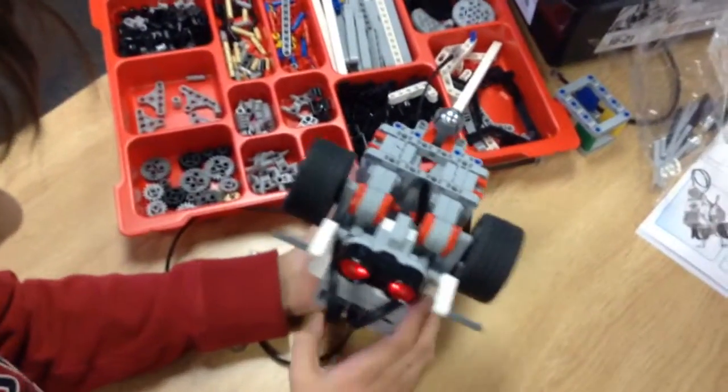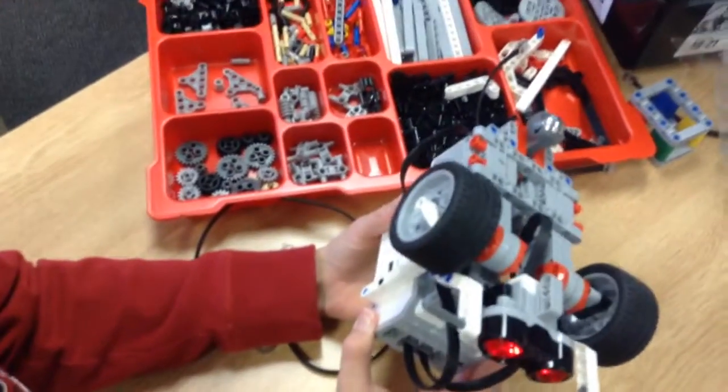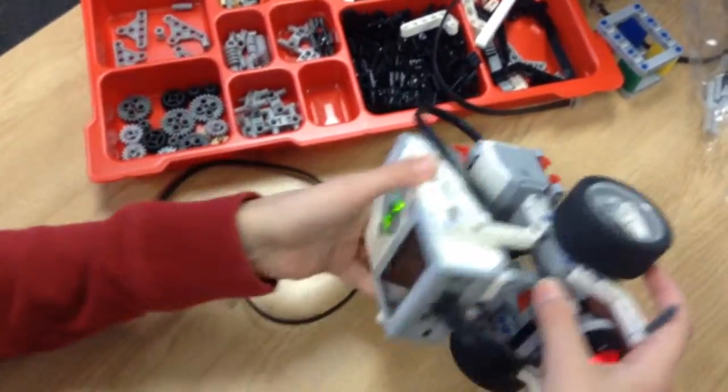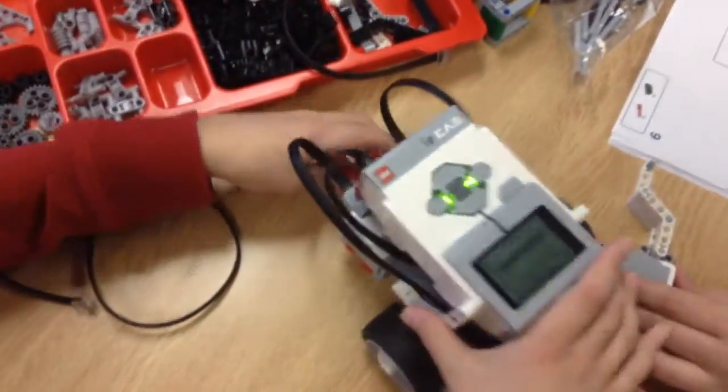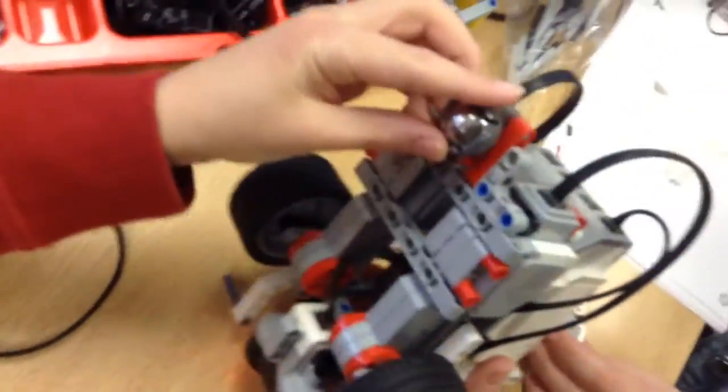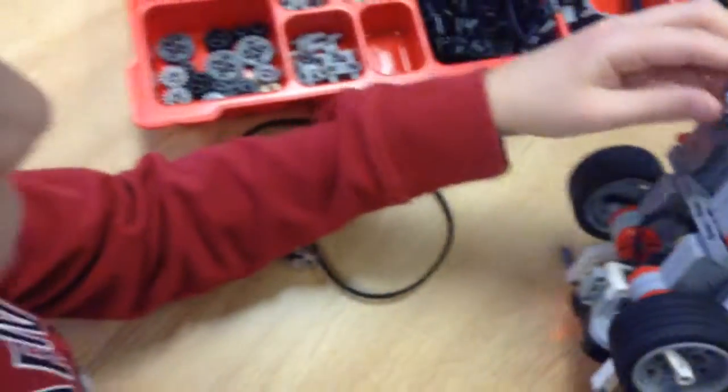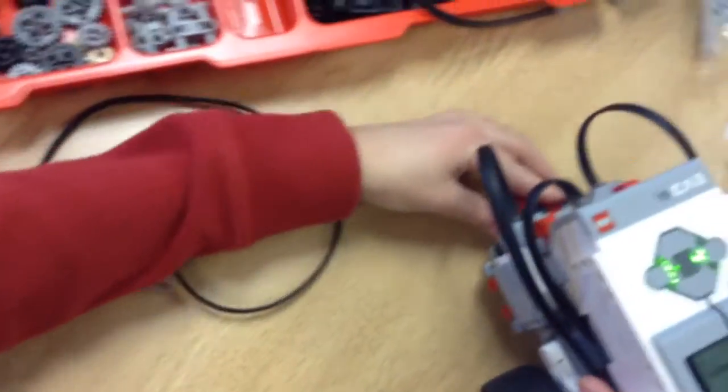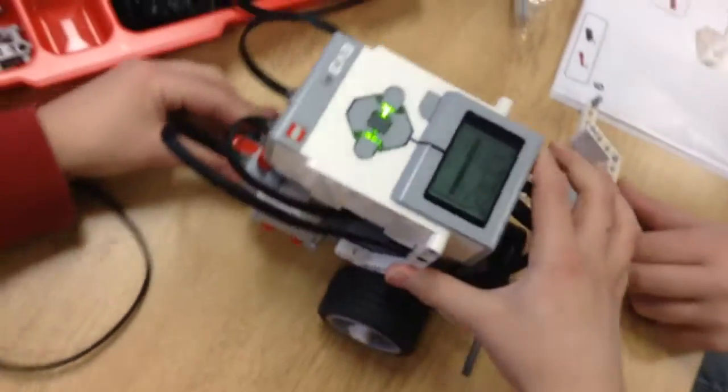Okay. What other parts are important of your robot for it to function? Well, probably the EV3 and this part right here because it doesn't have a third wheel, but this makes it go stable and move around. It makes it stable. Okay.